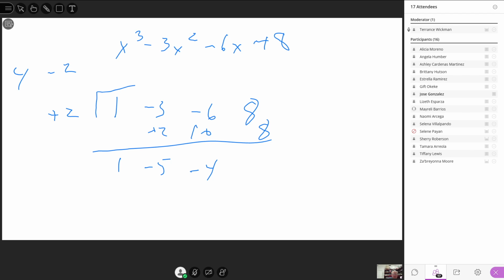Something didn't work right there. Did we copy it down right? 4. Oh, my bad. Oh my goodness. This is a positive 4. This is not. This is supposed to be a -2. So we said it was a -2. And a negative times this gives you a -8, which gives you 0. I probably confused you. Let me do it again. I don't want to confuse you.